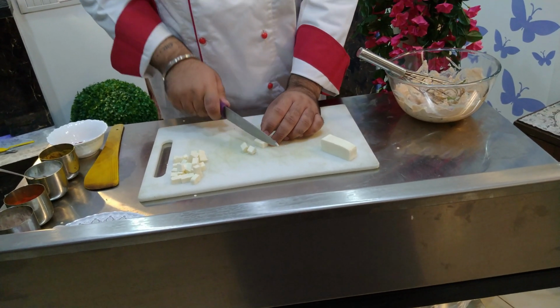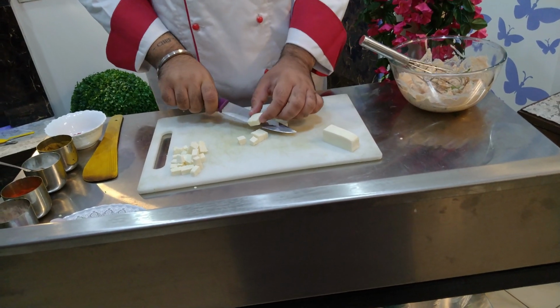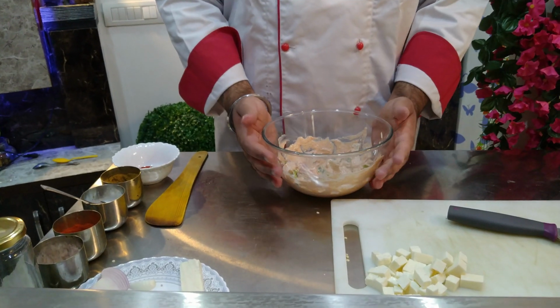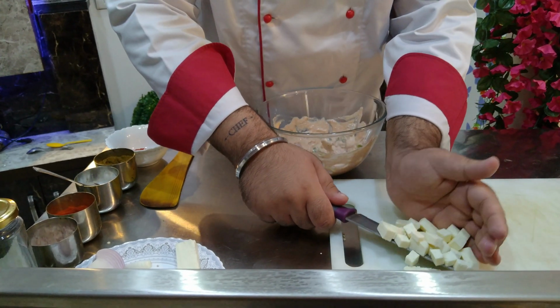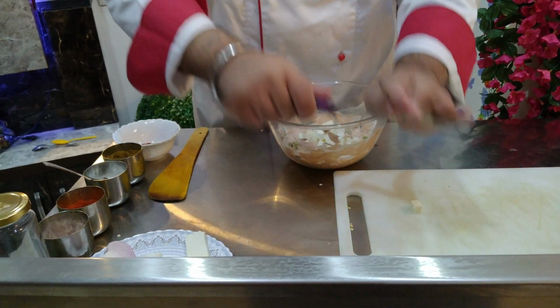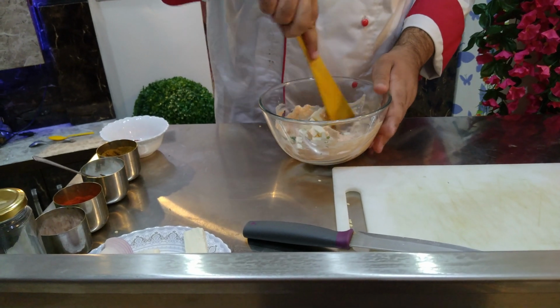This size has to be cut for our Paneer Tikka sandwich. Now I have added onions and capsicum into our curd. Now it's time to add paneer cubes into the mixture and mix it well.